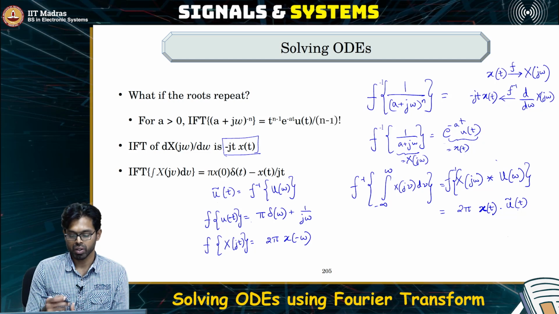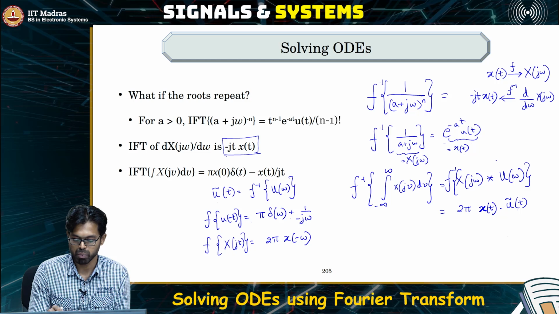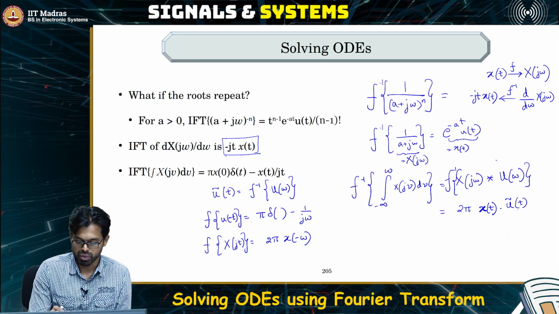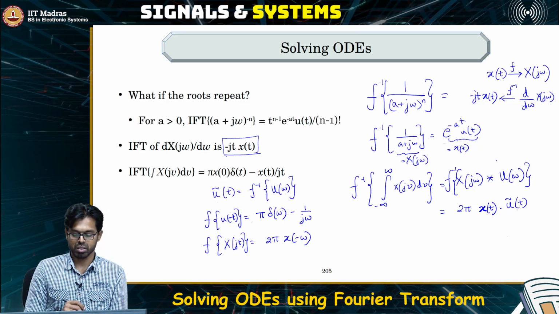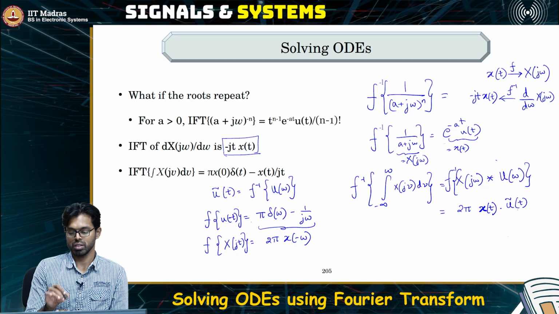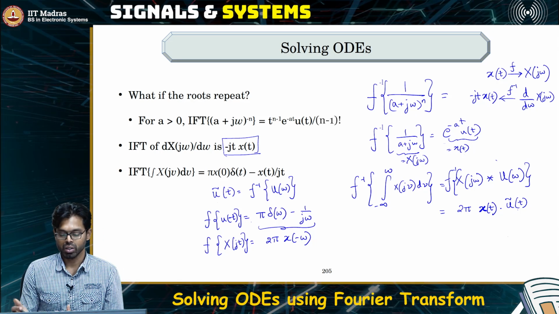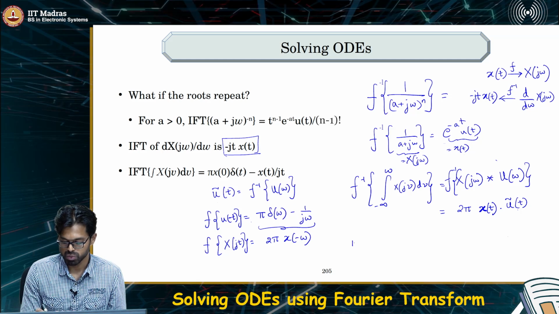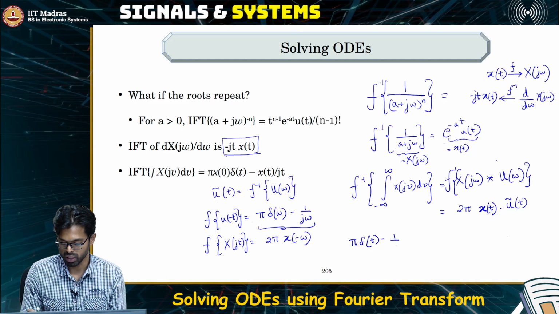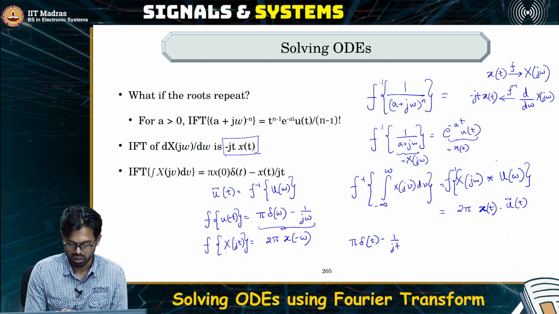So what is the time reversal resulting in the Fourier transform? There is a frequency reversal. So we have a minus omega here. So delta anyway is an even function. So this just remains as such. So we need to find out the signal here, which is the spectral domain, that is in omega. We have to convert that into time domain. So what do we need to do? We just rewrite that in the time domain as 1 by jt. Okay. So now we have gotten x of jt.